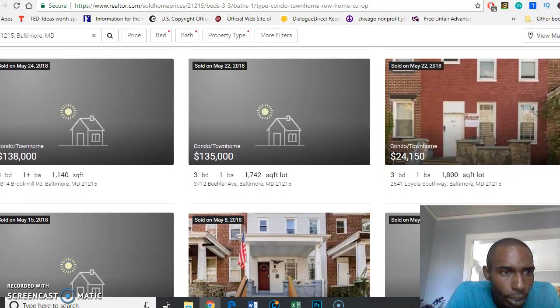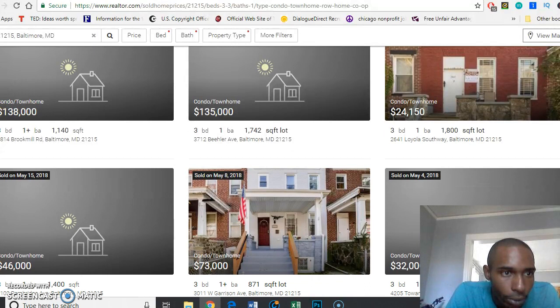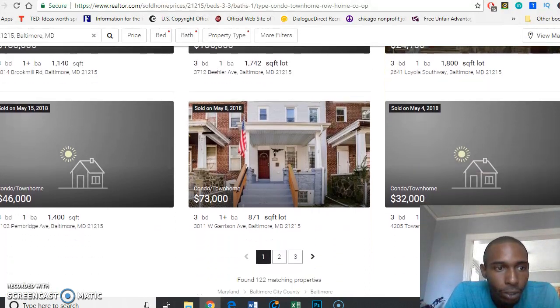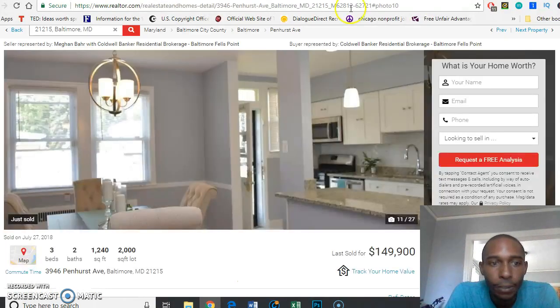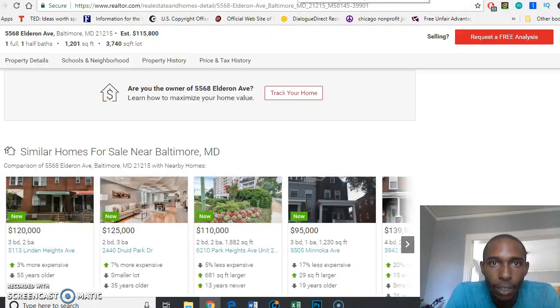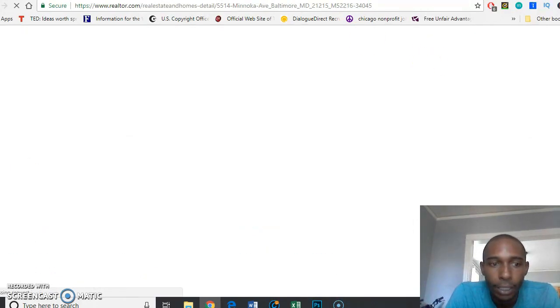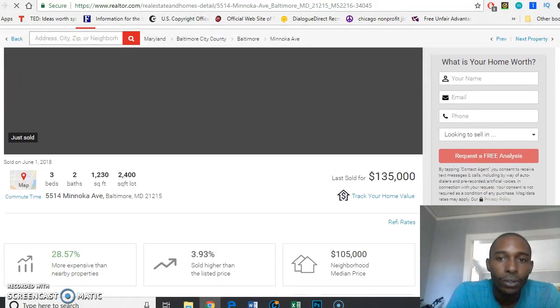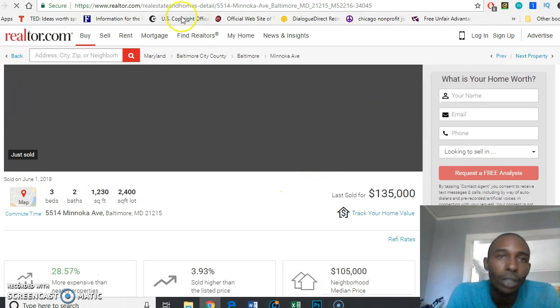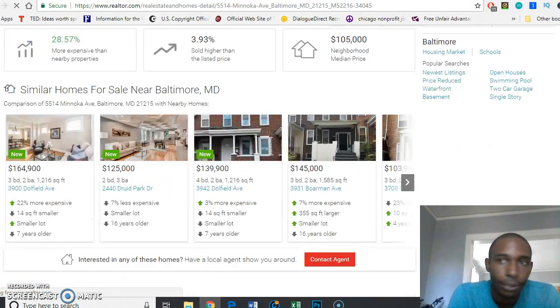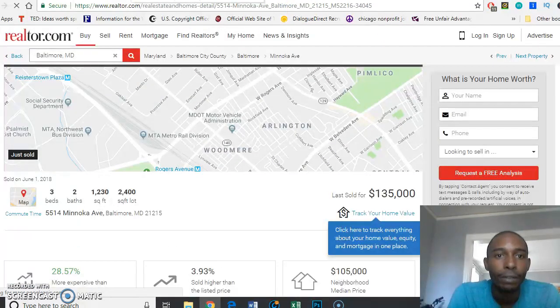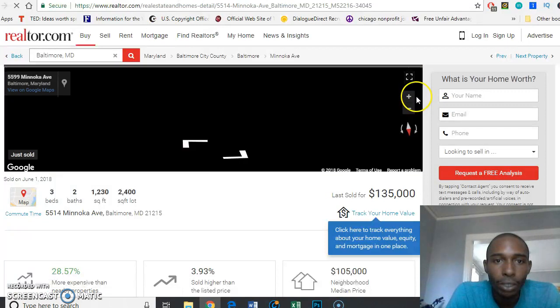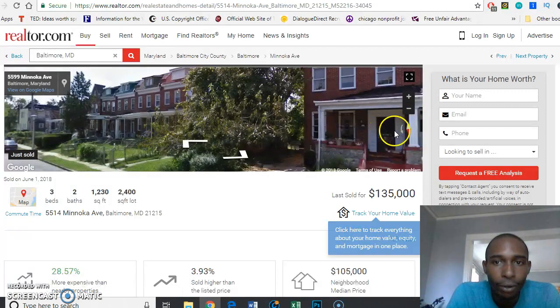And then let's just go ahead and scroll through here real quick. So that's pretty much what we're doing, guys. We're just checking out these. So that was the original one. That's the subject property. So we've got these other two. This is also a 3-bed, 2-bath. So this one is about 135,000. This also looks like it's pretty close. It's in the same zip code. It's on the same street number. Very close. So I know that this property is not very far away.